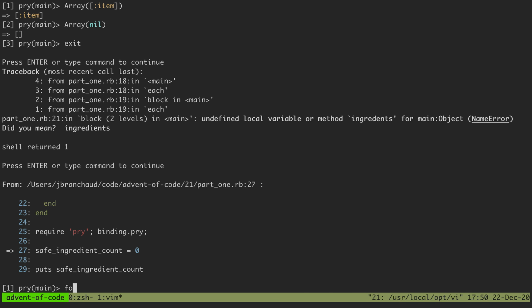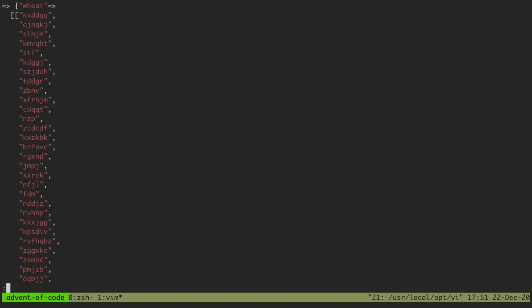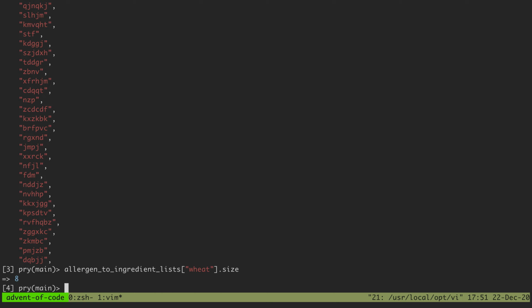Okay. What did I call that? Allergen to ingredient lists. Okay, nice. So given that, I can say wheat, give me that, and then give me the size. So that wheat shows up in 8 things.